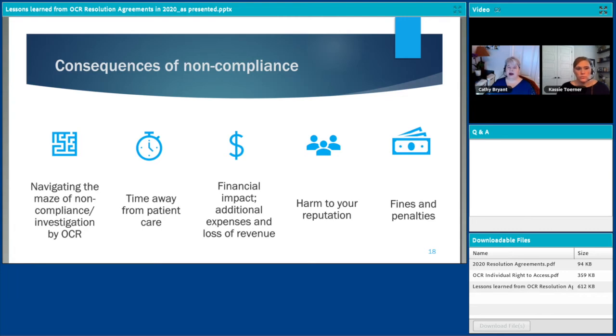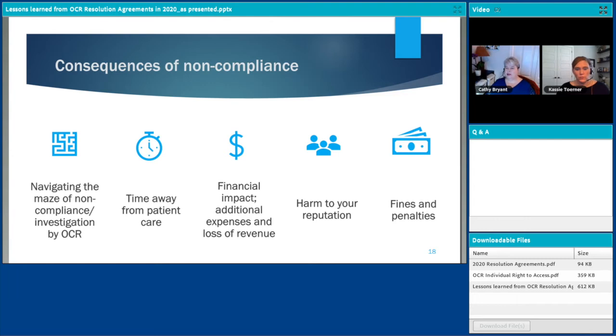It is not advised because you really need the guidance of an attorney to help make sure everything is included in the notification and all the different steps along the way. Often, investigations take time away from your patient care or your patients. I can tell you that there are multiple phone calls with attorneys, with the Office for Civil Rights, and all sorts of other things that keep you from taking care of your patients.